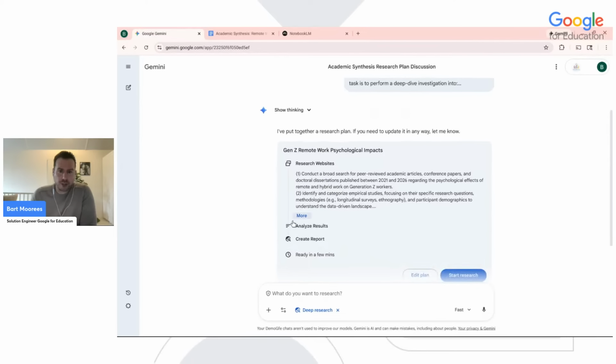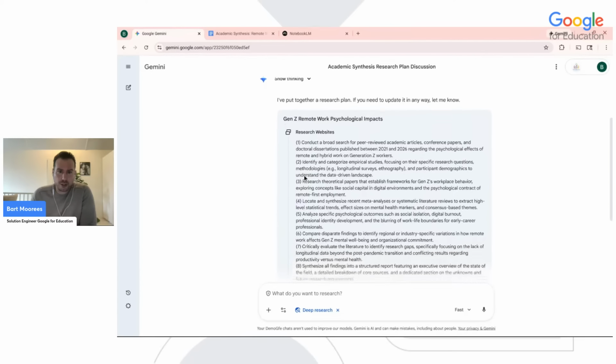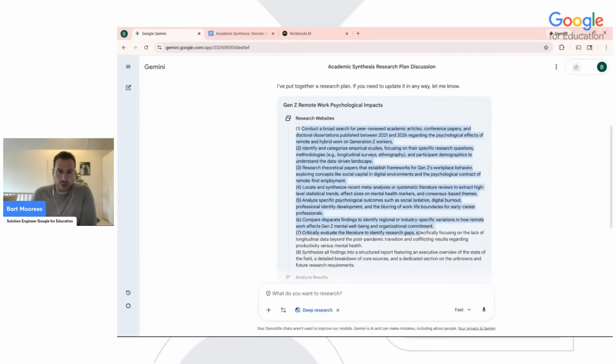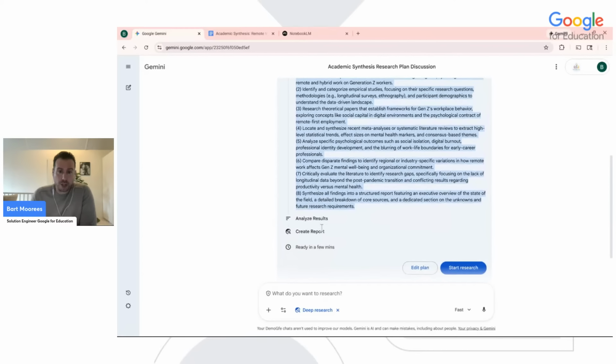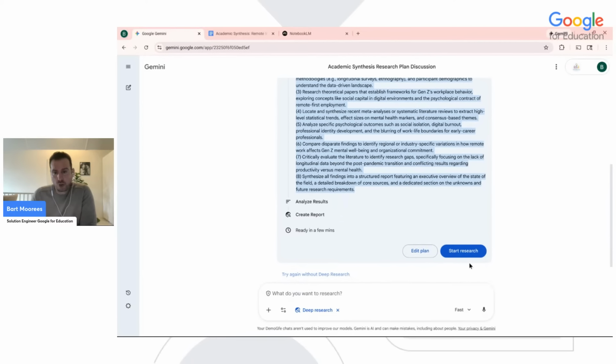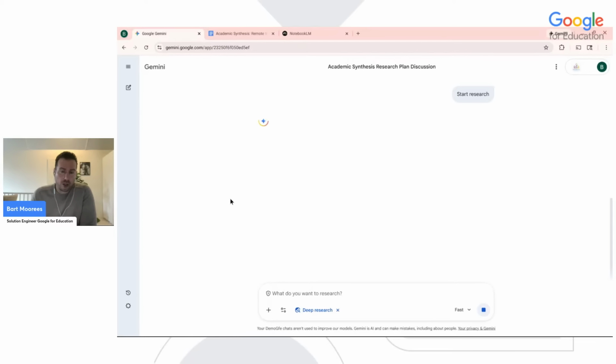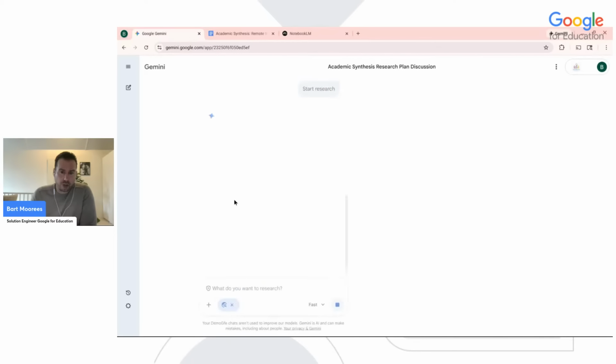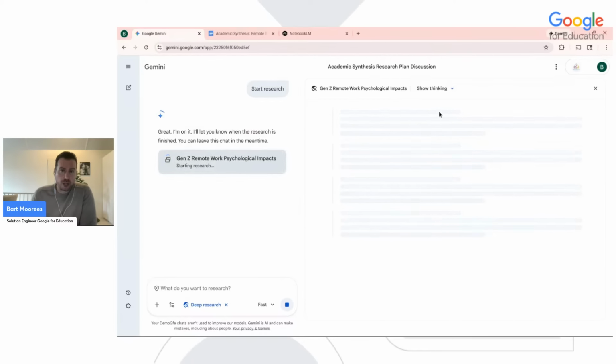As you can see, this is the complete plan which Deep Research is going to research. If you don't like it, you can edit it, or you can start Deep Research. And now it's going to start Deep Research.